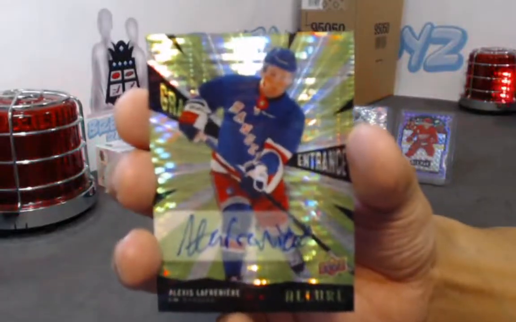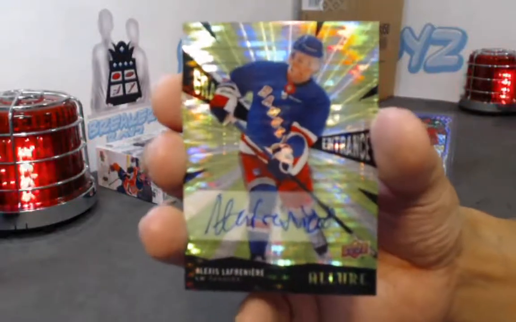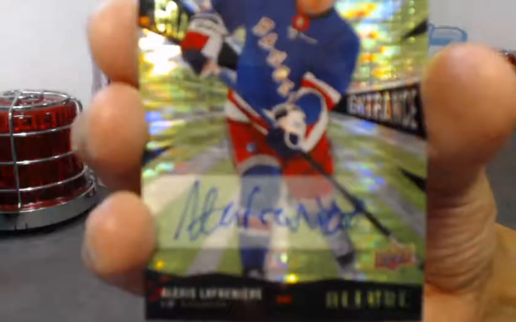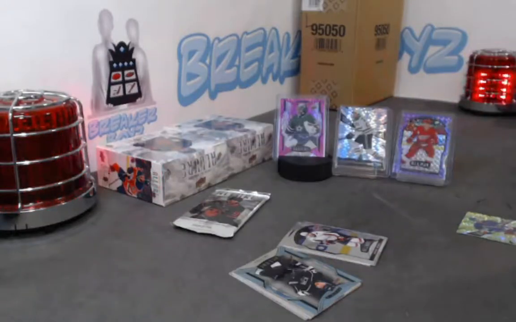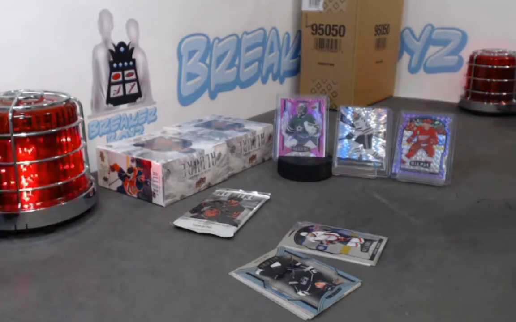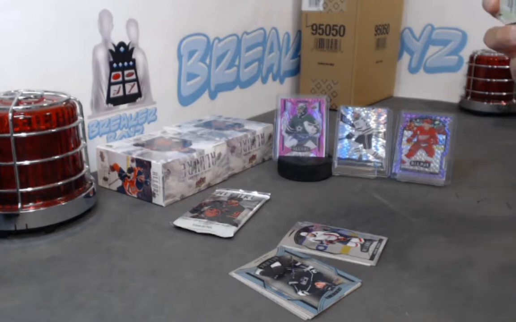Alexis Lafreniere. Whew, well. Talk about a beastly card. That would be the one right there. Let me put this bad boy in a safe home. Well, that was a big boy that we were asking for.